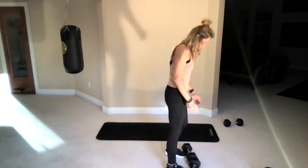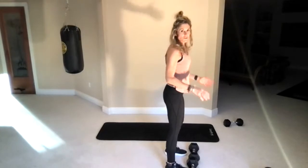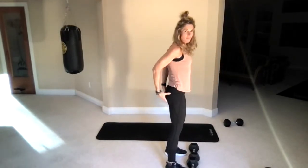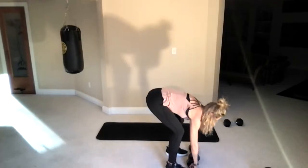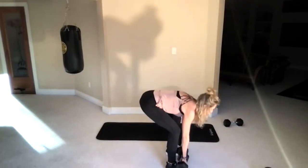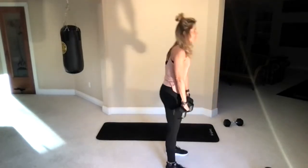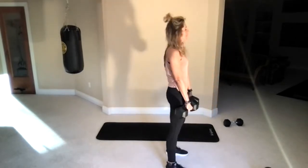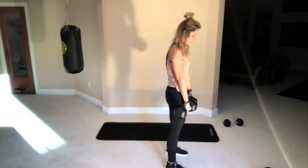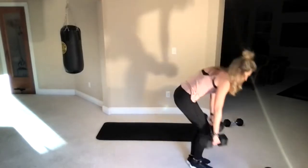Okay. Romanian deadlift, here we go. So I got my weights. You can do this with a kettlebell. Again, you can do this with no weights. If you just pretend, take it over and bend, and then really squeeze at the top all the way up on your lift. Okay, so whatever you're doing. Here we go, 10. Good job. All right, that was 10.